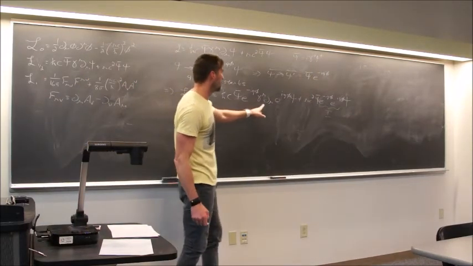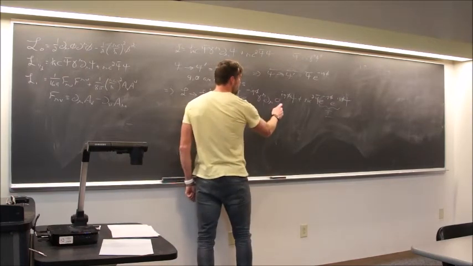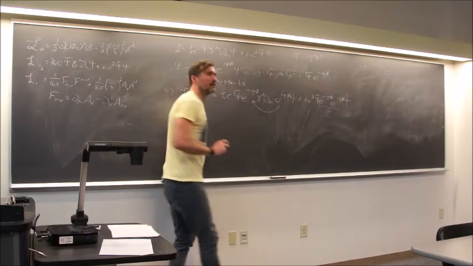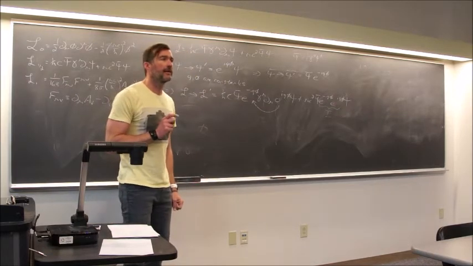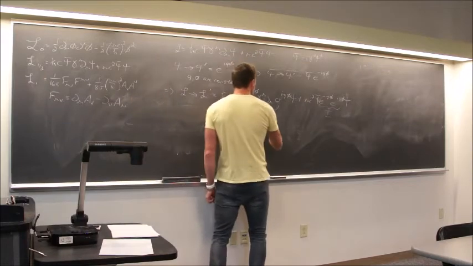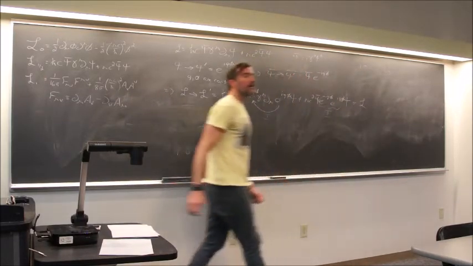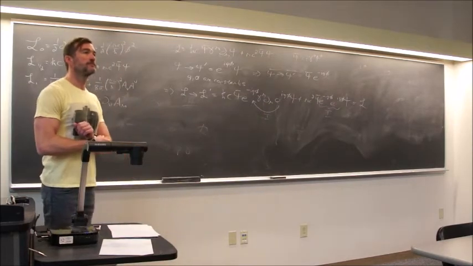Here, if I could drag this guy over here, then those would combine to give me the identity. Can I do that? Yes. Sure. No reason why I can't. So those will combine to give me the identity, and lo and behold, you notice that we get back the Lagrangian we started with.